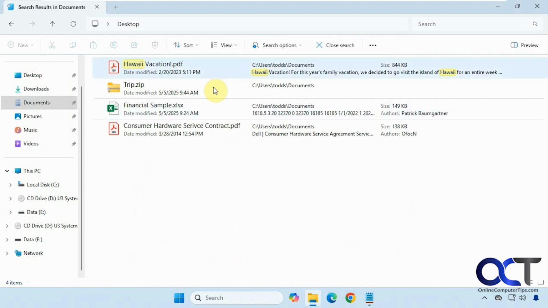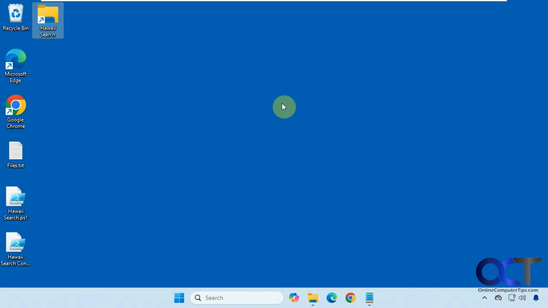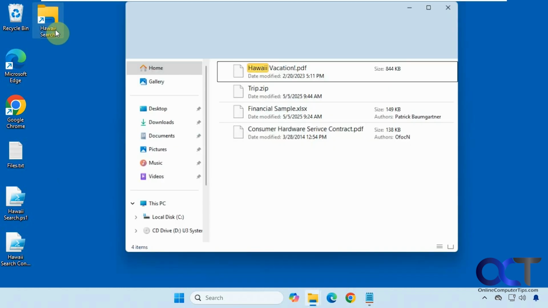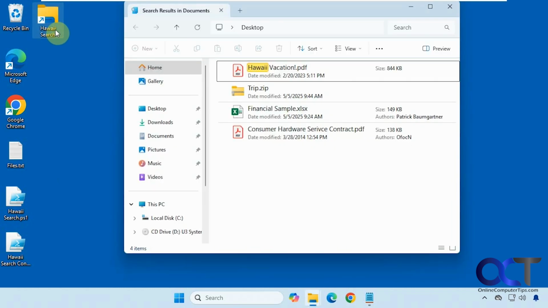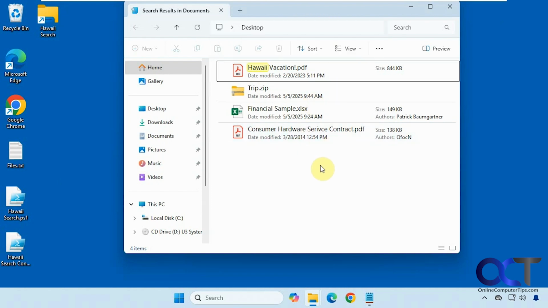So now we have the shortcut here, and if we double click it, it brings up that information. And of course if something changed with your files, you added new files, or something changed with the size and it didn't fit the criteria, it would update it as well. So one thing you'll notice, if we copy this, let's say to our desktop, and run it, you could do it from there as well. And if you click in the search box, you still get the same path. So as you can see, it's a pretty simple trick to make a search shortcut with specific criteria.